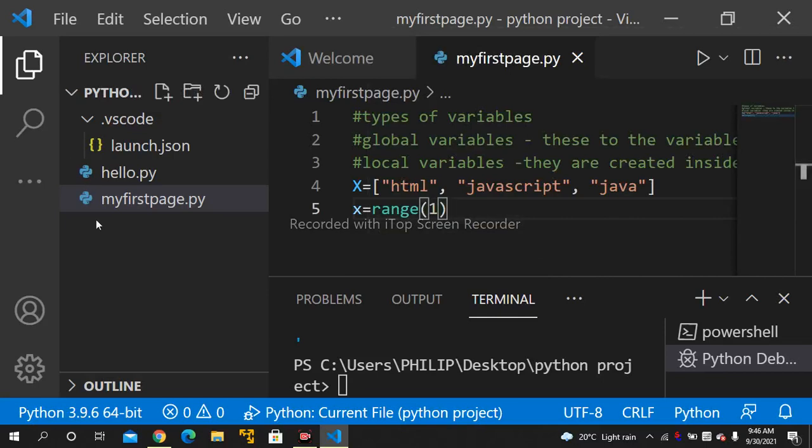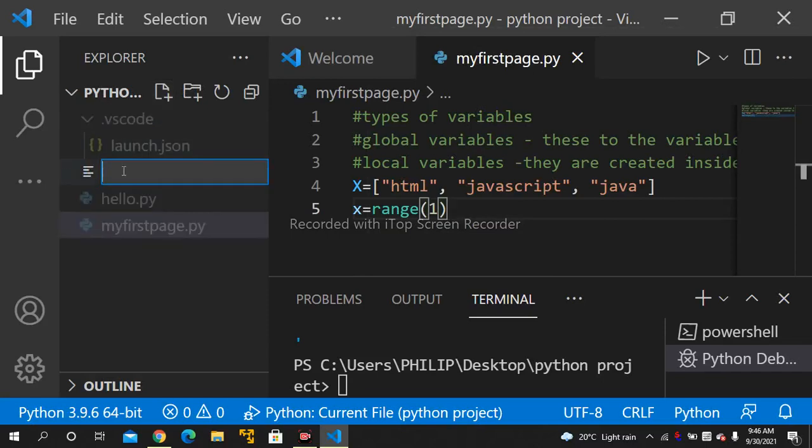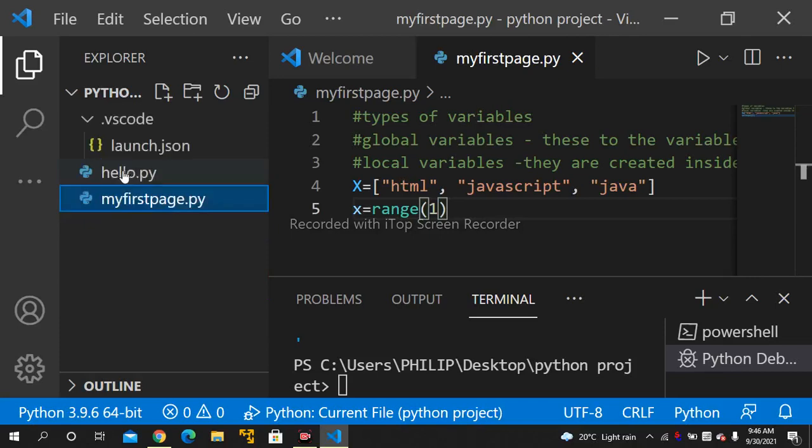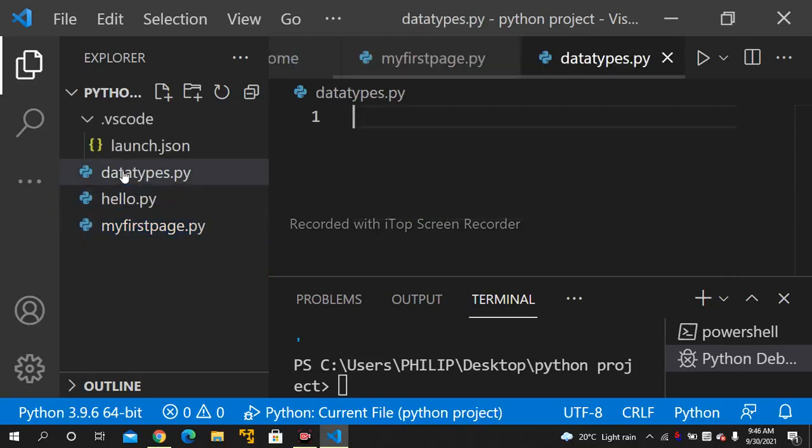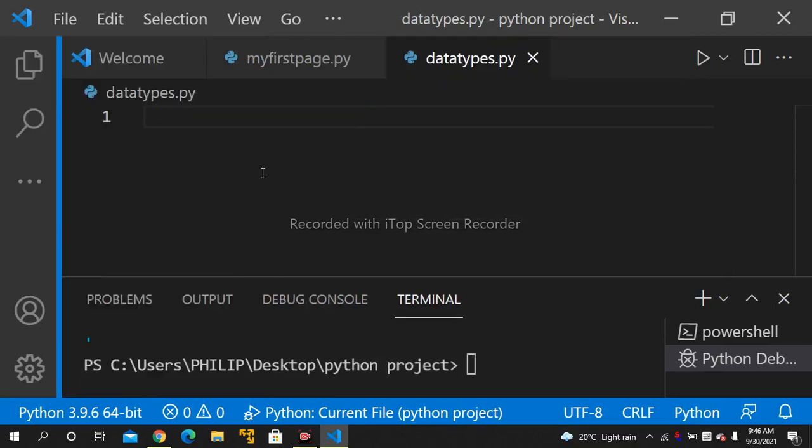In this part, we just need to create a new file. Then you name it data types.py. After you create the new file, you can write a comment there and say data type.